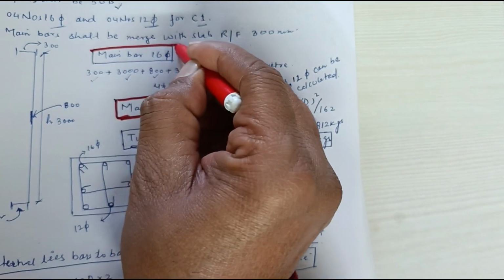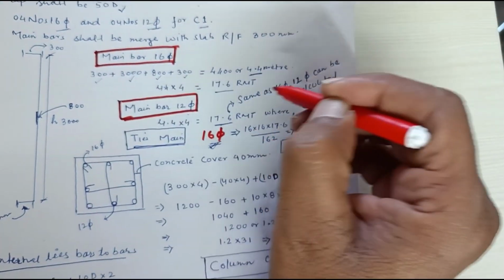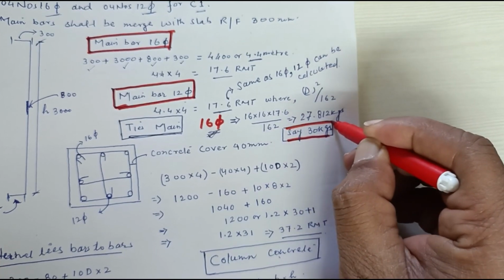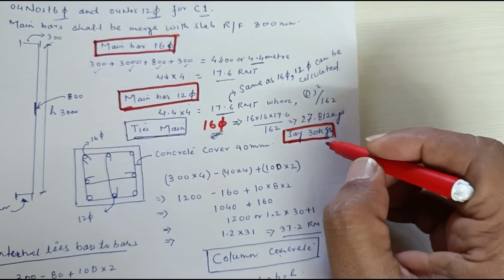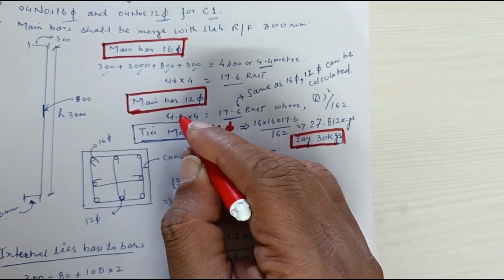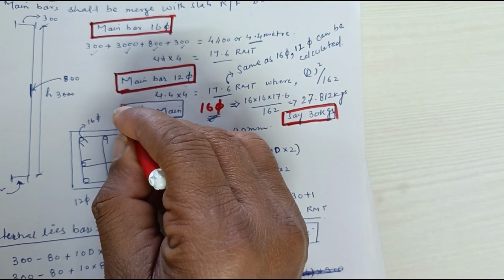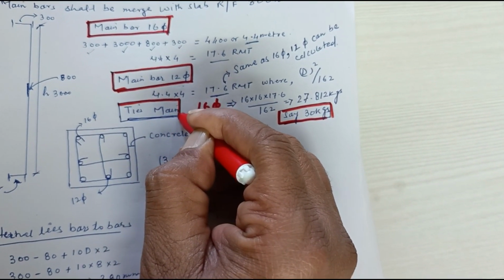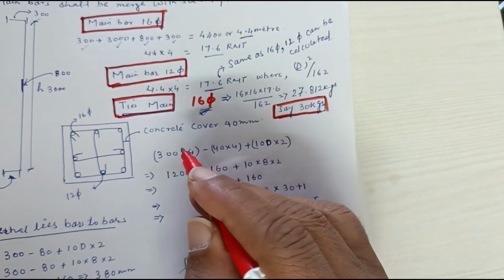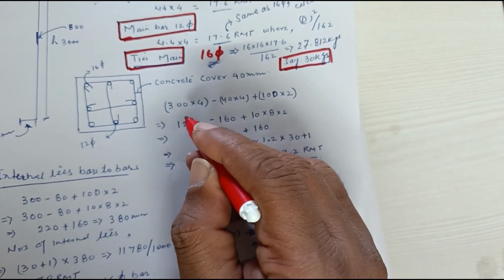How to calculate 16 mm? This I have shown you, weight also I have given you. This is the weight for 16 mm, 30 kg including wastage, and same for 12 mm dia bar. You can use this formula. Now we are talking about the ties of columns. Main ties, how to calculate?